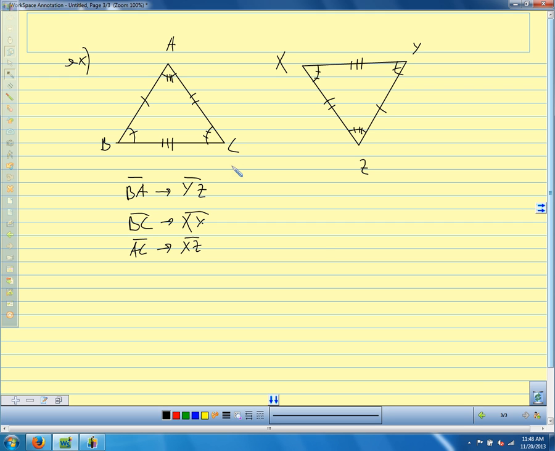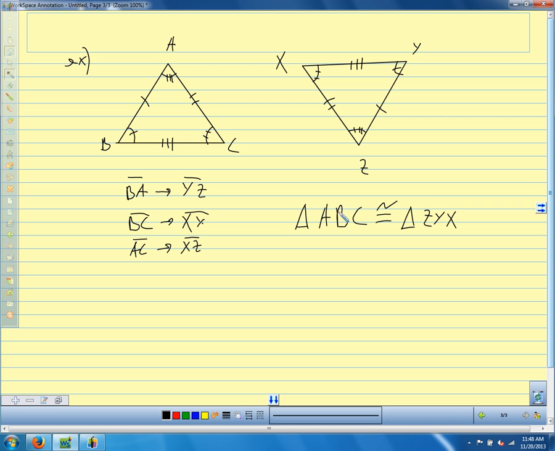So if we're going to write that they're congruent, I would say that triangle ABC is congruent to, and I need to write the other triangle in the order that it matches up with triangle ABC. So which angle corresponds to angle A? Z. And which angle corresponds to angle B? Y. And that leaves for angle C, X. So when we write that they're congruent, the order that we list their vertices tells us how the parts match up. So angle A matches with angle Z, angle B matches with angle Y, and angle C matches with angle X.